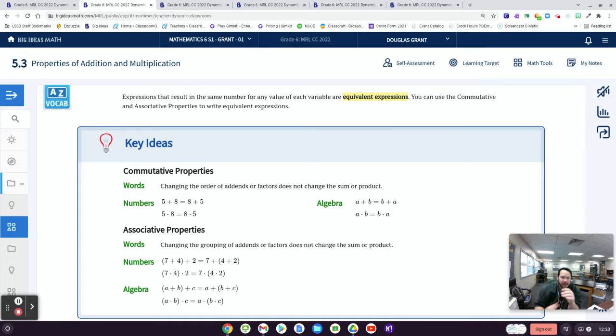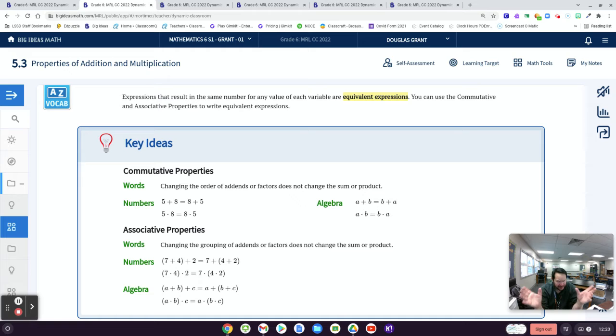It's the same answer. Now, associative property is when you have grouping of adding or multiplying. So if I'm doing 7 plus 4 plus 2, I can add the 7 and 4 together first, and then the 2. Or I can add the 4 and the 2 together first, and then the 7. I still get the same answer. That's the associative property of addition. This one usually has parentheses in it, and it's with 3 numbers or more where you're grouping them differently.